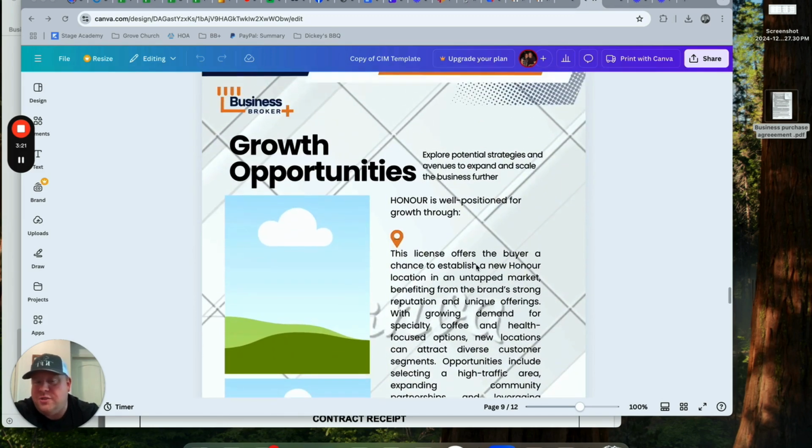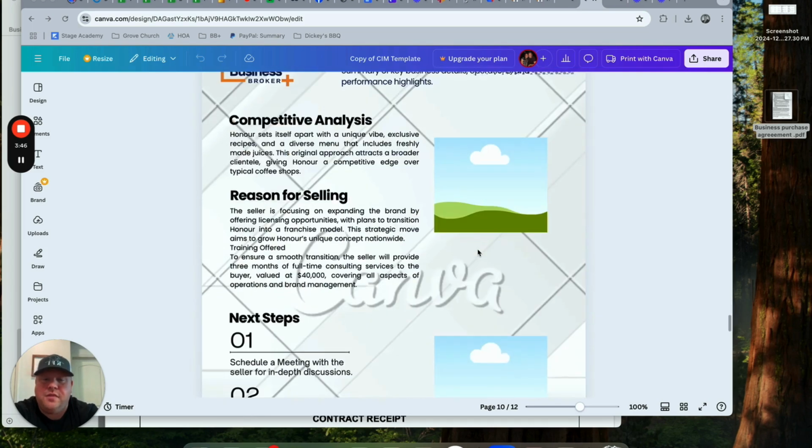Growth opportunities. To me, this is probably the most important. You could say things like, this has been a great moving company that's been operating for 15 years, however, has no social media footprint. They don't do any marketing. Their employees are fantastic. They've been there a long time, which means they could train for expansion. This is an opportunity to maybe make this a franchise. Put all the things that will get them excited about buying that business.